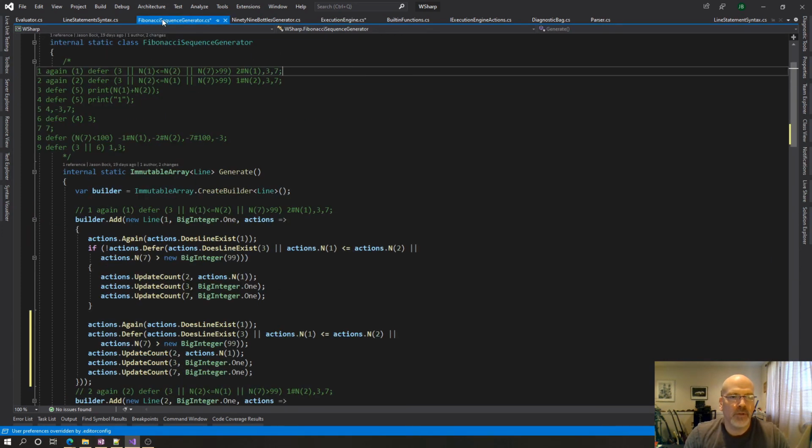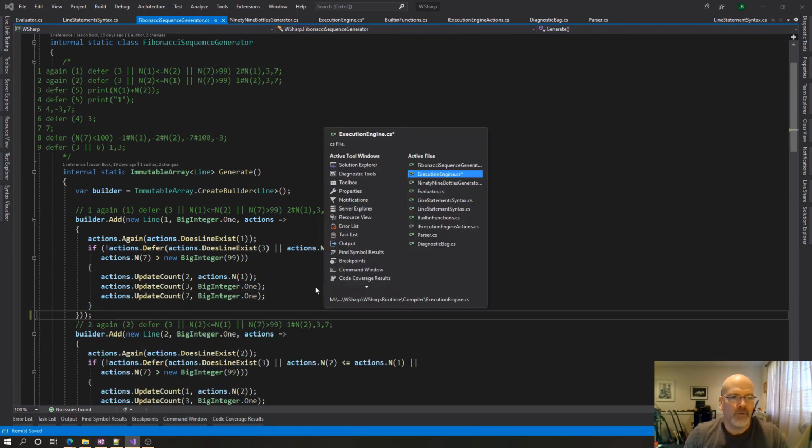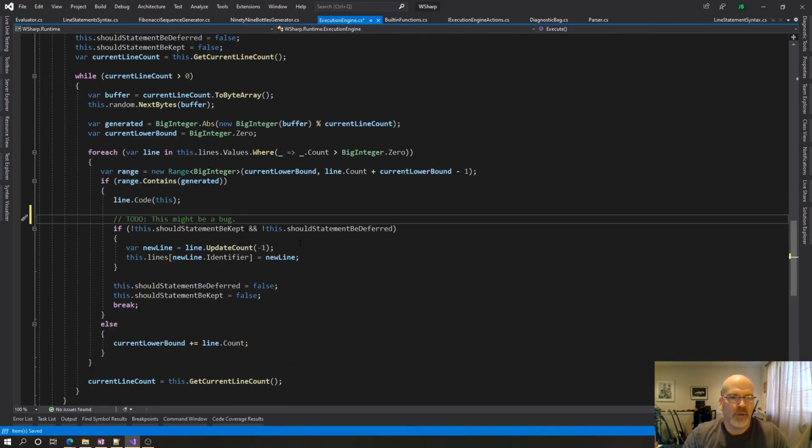Okay, so before we do any real damage here, let's turn this off that way. I think I should only be looking at should statement be kept. Okay, so deferred actually is never really even used.